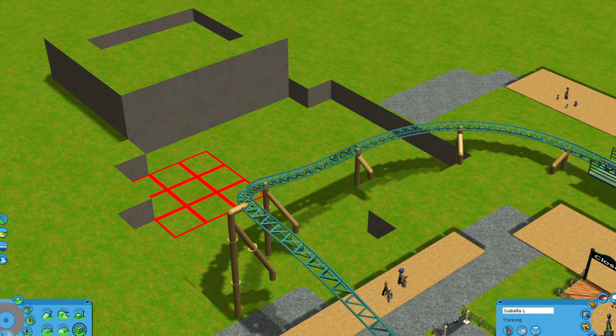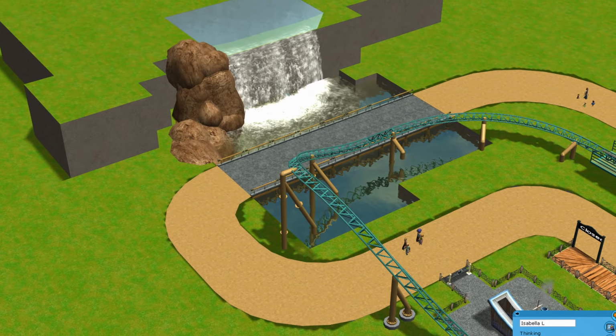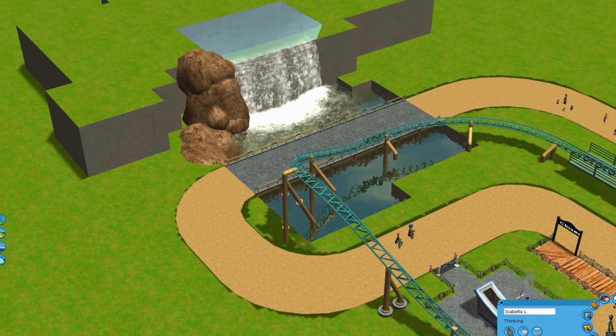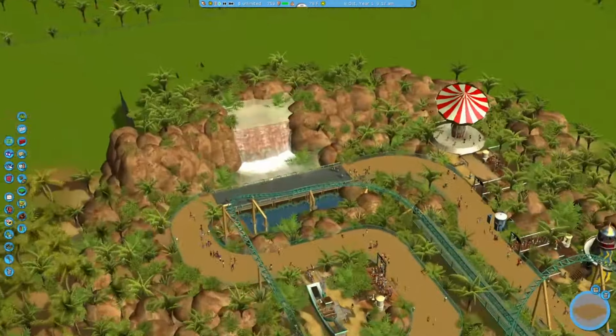And here are some more pictures. I decided to scrap a bit of the pathing at the end and make a waterfall there. Which turned out to be, let me see, where is it? Which turned out to be this.